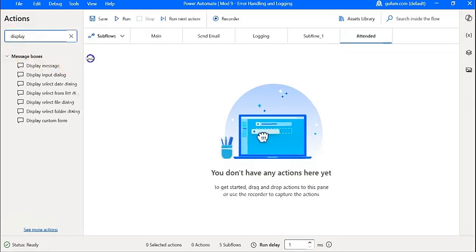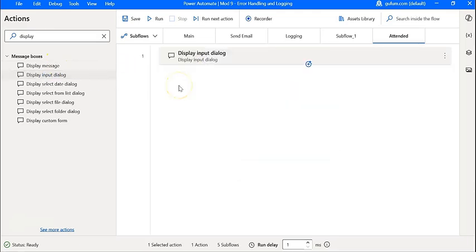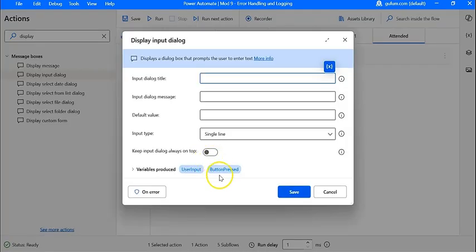It gives us a variety of message boxes. Input dialog box. The display message we have already seen. It's simply a message box. The display input dialog box. What I'll do is I'll show you all dialog boxes, run it one after the other. I'll give it a title. This is the input dialog. And what it does is it will ask for an input.